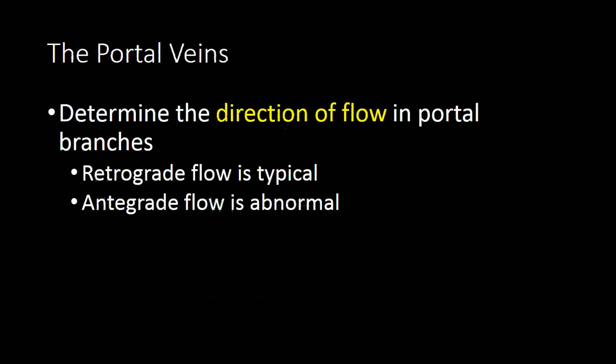The next thing we want to look at are the branches of the portal vein to determine the flow within those branches. Again, retrograde flow is typical because all of the portal flow is now directed through that TIPS stent because it's a lower resistance system. Antegrade flow is abnormal and may occur if stenosis within the TIPS has resulted in resistance that is greater than the resistance through the liver. Now, sometimes you can have antegrade flow without TIPS dysfunction if there are large, naturally occurring shunts, like a recanalized umbilical vein or cardiac vein.